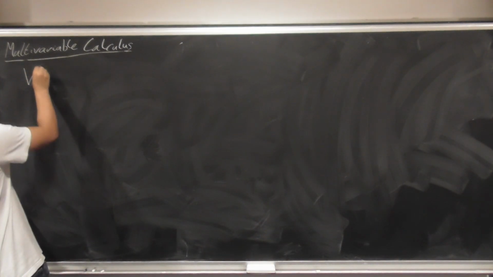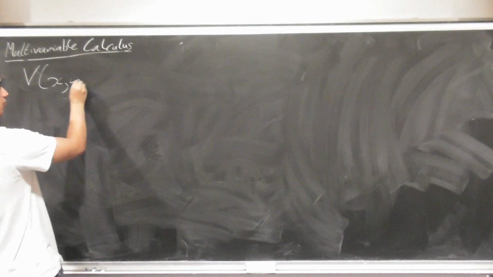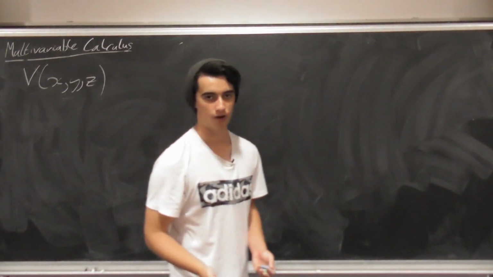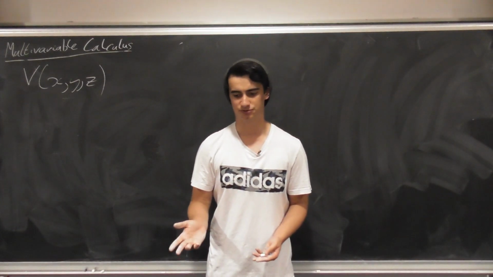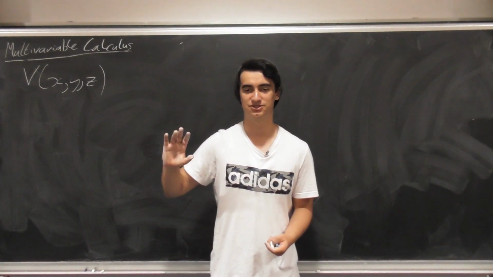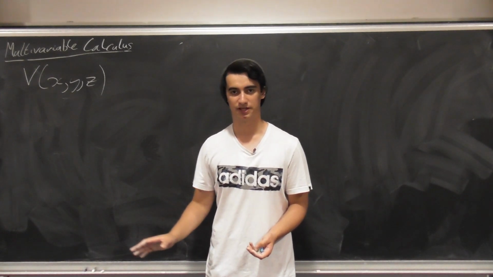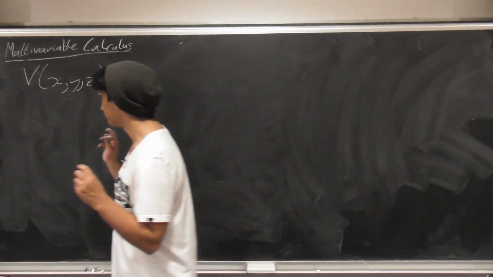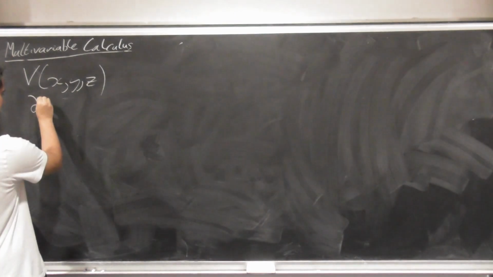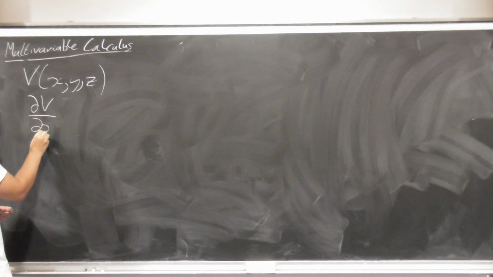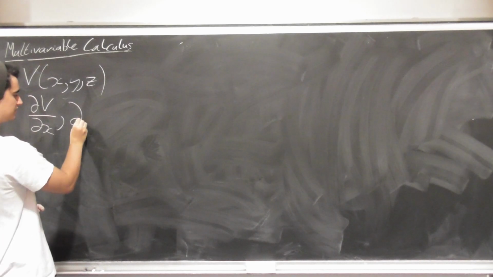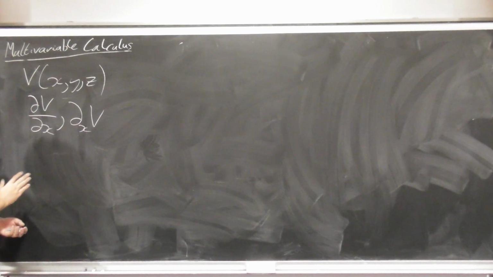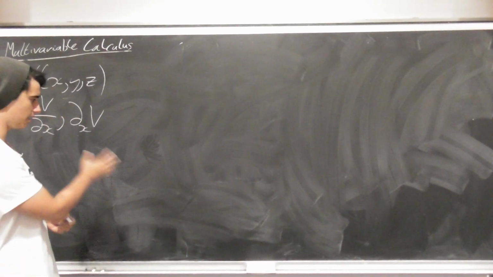So if we have, say, some function v that is a function of x, y, and z. It could be 2x plus 3y minus 11z. It doesn't really matter. But we'll assume that it's smooth and continuous at every point, just to make our own lives a little bit easier. Now, we can take what's called the partial derivative of this function, which is denoted like this. We'll take it with respect to x. We can denote it like this, or we can denote it like this. The second one is generally my favorite. I think it's just faster to do. But either will work.